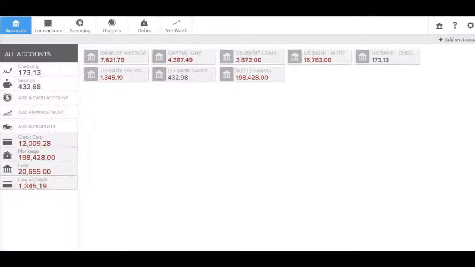Okay, so it's going to go through what is called a setup wizard, such as, do you have a bank account? Do you have credit cards? Do you have student loans? Do you have car loans? Do you have a mortgage? If so, who is it through? And so what you're looking at here is basically a home page of what is actually there after you have answered those questions. The first thing I want to do is focus on the accounts tab. If you look at the top left corner, it says accounts, all accounts. So this is going to list based upon the information that you put into the software.